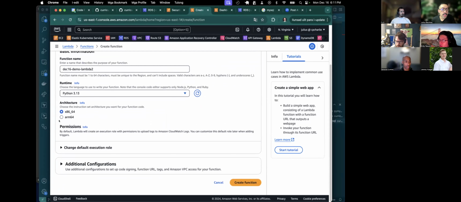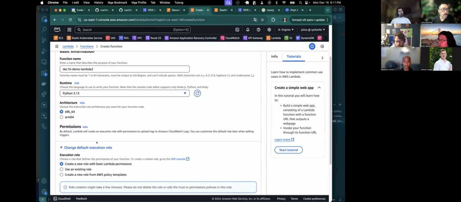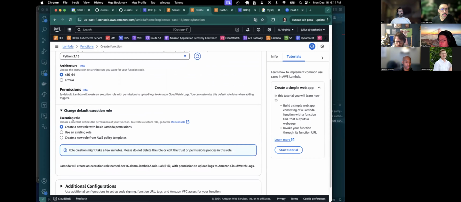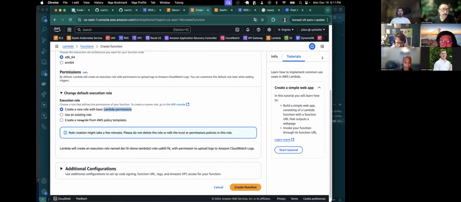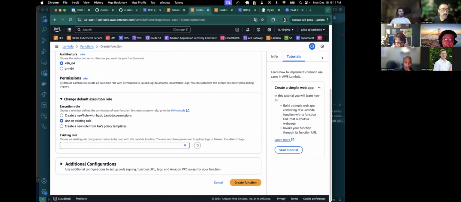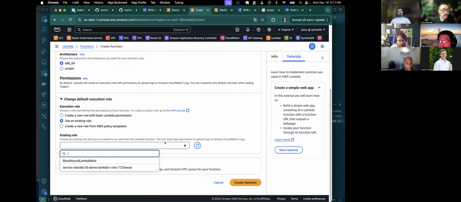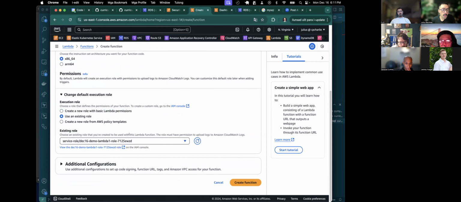Okay, this will just be at its default value. Permissions will give you three options. So you have a new role with basic Lambda permissions. You could use an existing role, which was created earlier with the first demo. So we could select this as well.